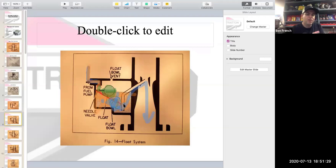Now, this particular carburetor that I'm holding up here, notice that it has a hose coming off. That's a float bowl drain. So I could unscrew that screw and drain all the fuel out of the float bowl when I was done riding the dirt bike that this carburetor went to, and that would keep the carburetor nice and clean. It would keep fuel from going bad inside the float bowl.